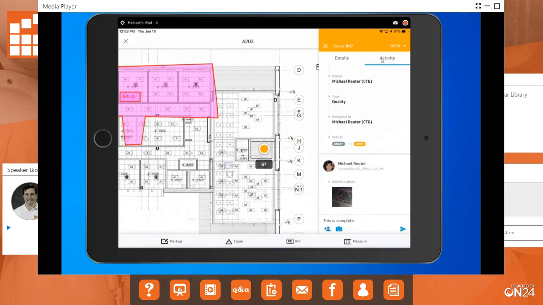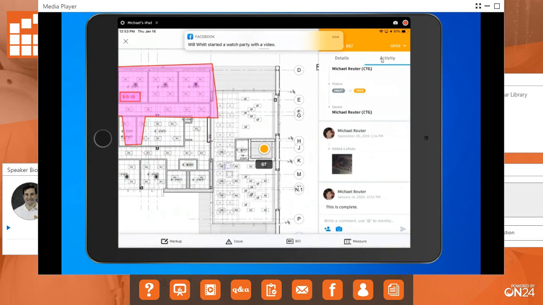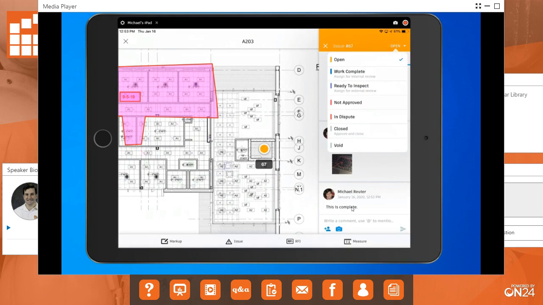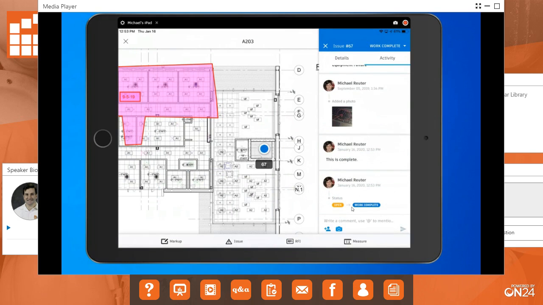Once I do that, I send it off, and so then a few things will happen here. First, my little note, and if I had assigned a picture to it, then that would become part of the record of this object. Two, I would need to change this to work complete so that whoever was in charge of it knew that the status had changed and they needed to review it. But three, it would send a notification to the person that I included so that they would know that they needed to work on it. So it would move the workflow forward.